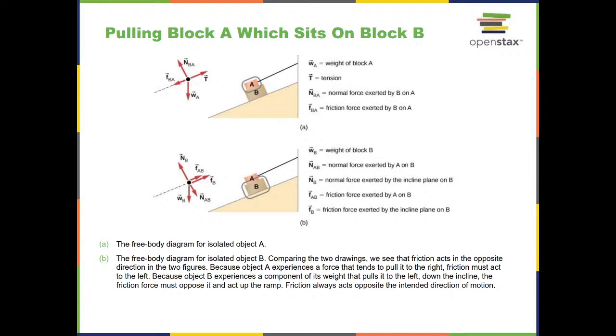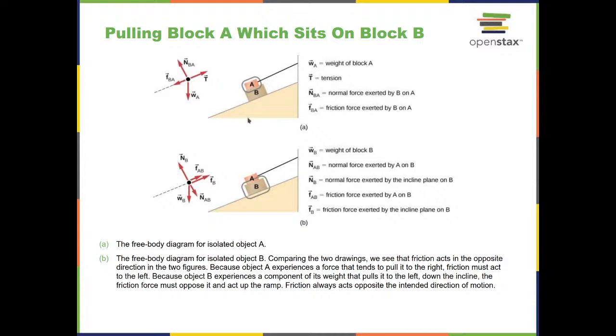How about a slightly more complicated example? So this situation is two blocks stacked on top of each other. They're on an inclined plane, and I am pulling on the top block, and due to friction between block A and B, there's also a force on block B, right? So what are the forces now? Let's consider this block A as a system. So there's external forces, which are the force due to the tension in this rope.